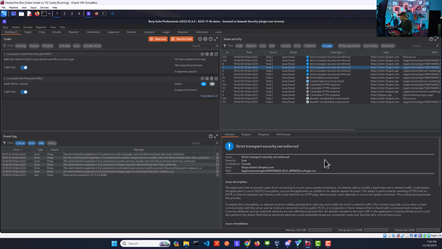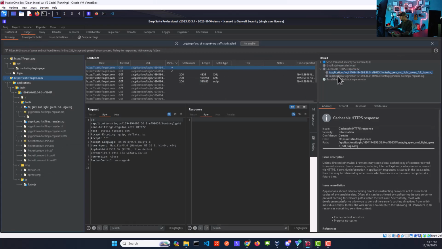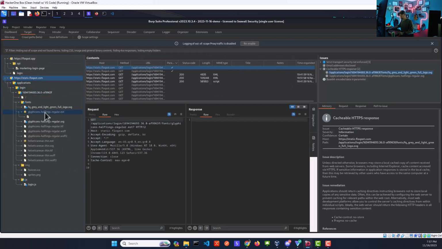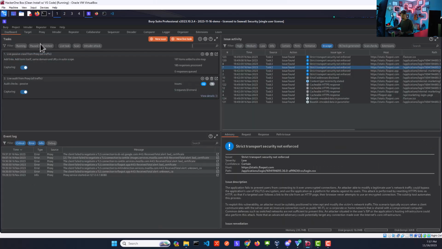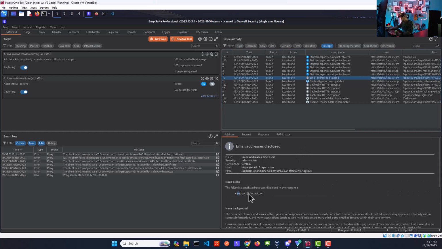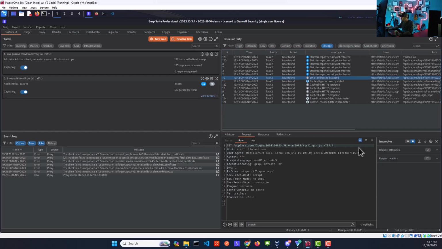And then over here, just like what we had in our target, right? This is the same type of mechanism, only it's larger and in the dashboard. This is typically where I do go through the scans. I'll probably come in here and find one that looks interesting, and I'll come back over to the dashboard to actually start using it, but not really for any reason. I guess that's just how I do it. But yeah, same type of thing. You can go through and, this says an email is disclosed. It is, support@flowcast.com. Okay. And then we can see the request here.